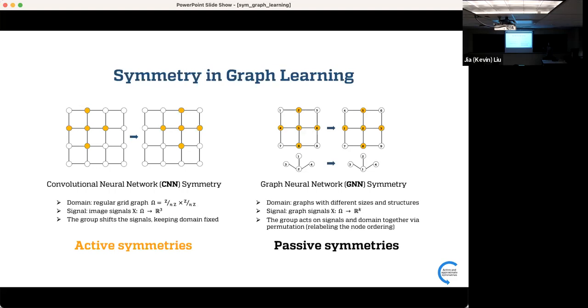But the interesting observation here is that if you think about, say, translation of small motifs in images, the translation acts only on the signal while keeping the underlying image grid fixed. In physics, sometimes they call this kind of group action active symmetry because it can also transform the object. So it's not just a change of coordinates.